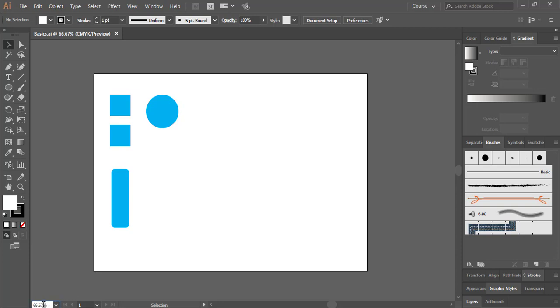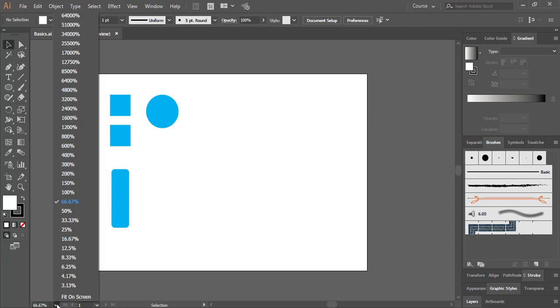You can see that percentage zoom. If you click on the arrow, you can choose a number. Let's select 100%.